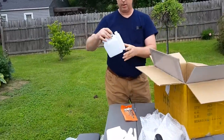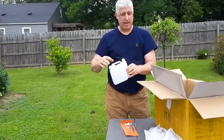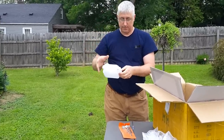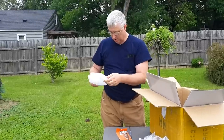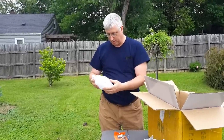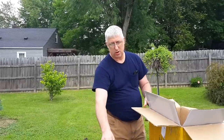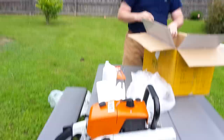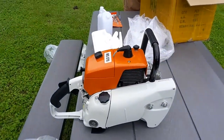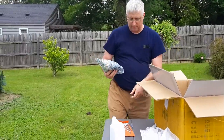They give you a little container here for the fuel mix — one side for the oil, other side for the gasoline. It does not say what the mixing ratio is that I can see, but I know I'm going to run that saw at 32 to 1. That's what I run all my stuff at. And this here is just some other parts that I've ordered.